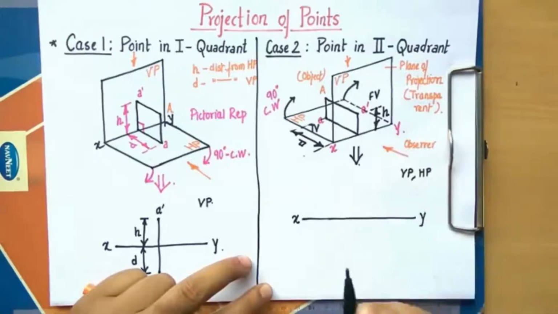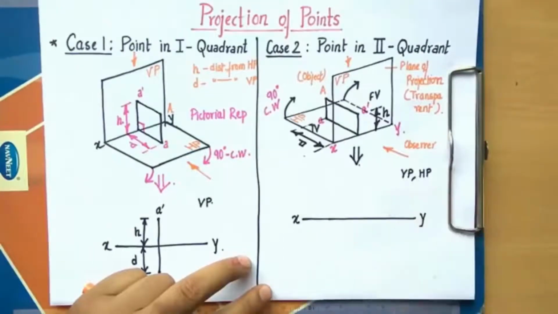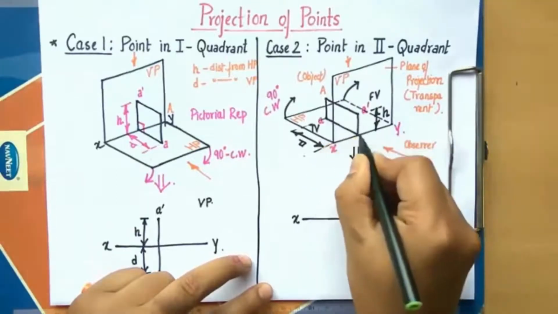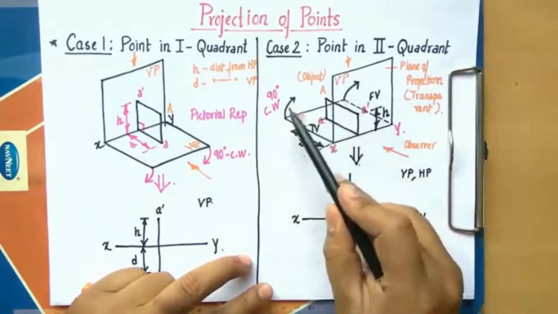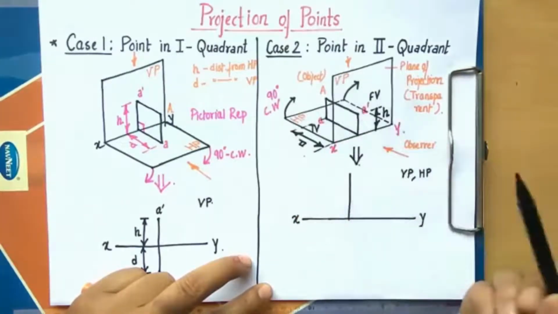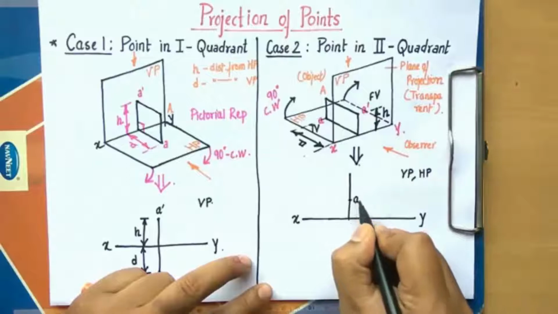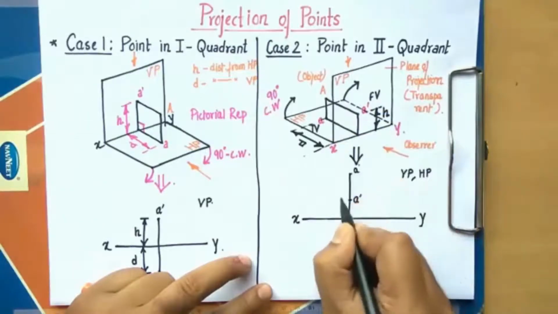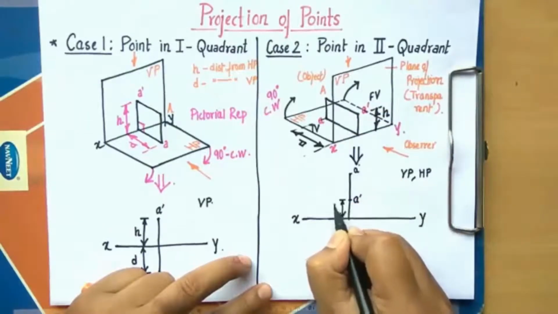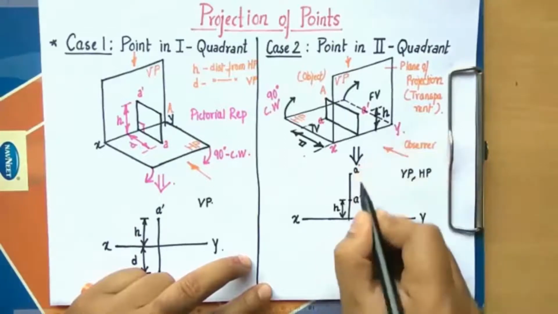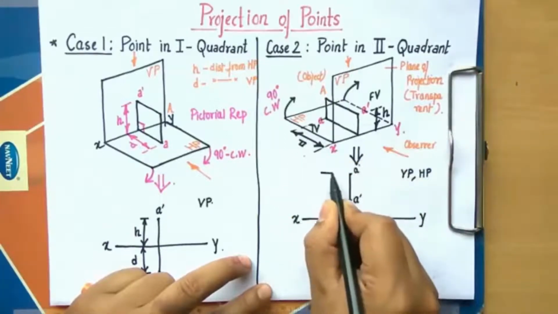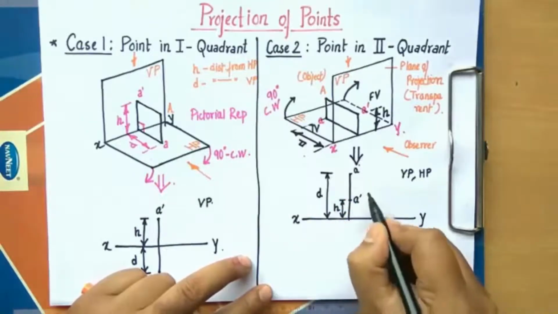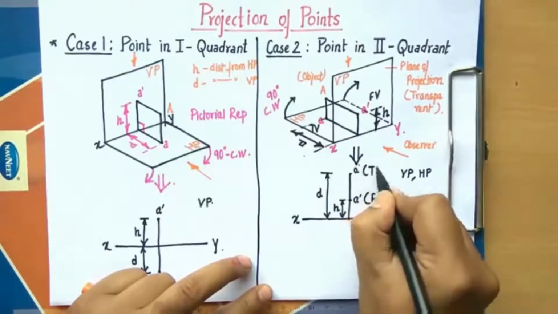So when you do so, we'll have this vertical plane and horizontal plane, both of them lying above this XY line, and this is going to be the projector line, guys. Now these two lines are also going to overlap each other, since this makes a 90 degree angle and is then rotated and overlapped. Okay, so this is where we are going to find point A dash. All right, and this is going to come over here, and A, that's A. This, guys, is what you call H. See this, and this over here D is going to lie somewhere here. So that's point D for you. So that's all, guys. This is what you call front view, this is what you call top view.